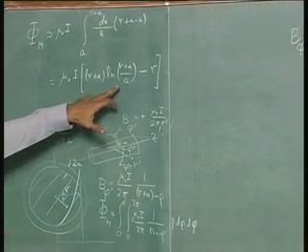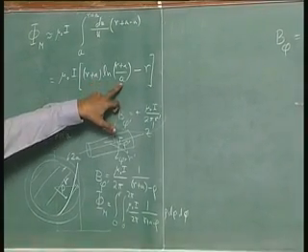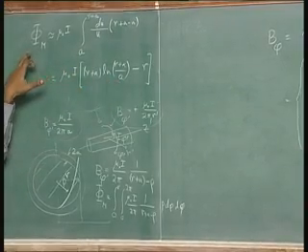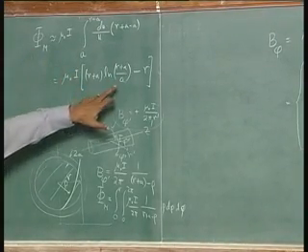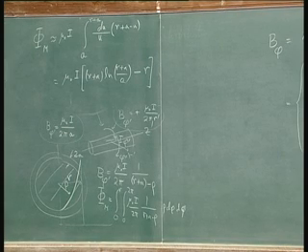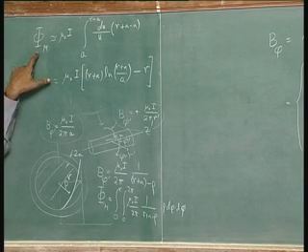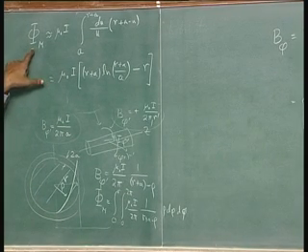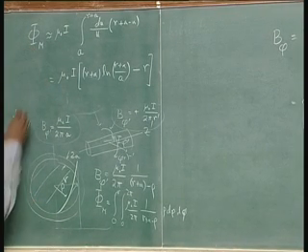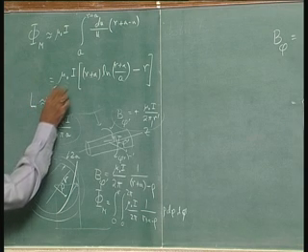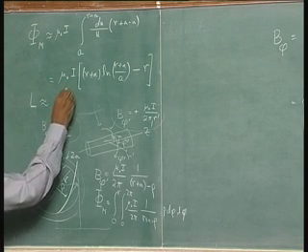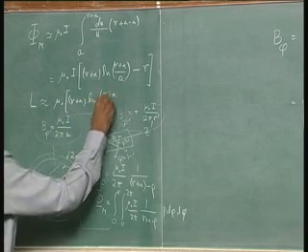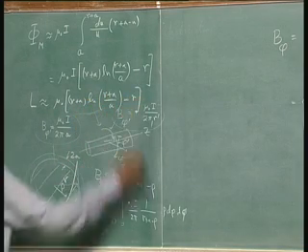Now, you can see that there is a 1 over a here, which means the smaller the radius of the wire is, the greater the external flux. If the wire actually went to 0 radius, the enclosed flux becomes infinity, which means that the inductance L, I will have to divide by I. So, mu naught times (r plus a) log of (r plus a) over a, minus r.